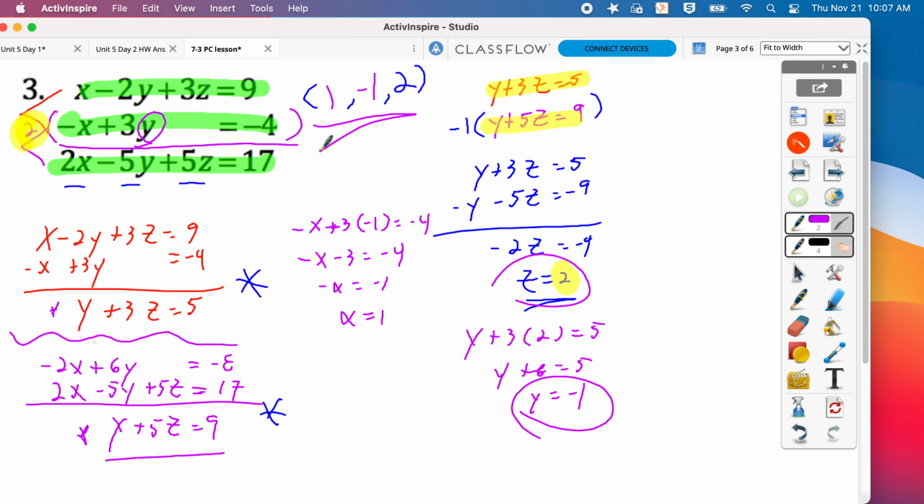All right, so going back to the top, just to explain it again, I picked two equations, the top two and the bottom two, to cancel out the x's, giving me these two equations. Once I got those two equations, I eliminated the y, was able to find z. I used z to find y. I used y to find x, and that's our problem. So if I were to graph these three equations in three-dimensional space, they would intersect each other at the point 1, negative 1, 2.